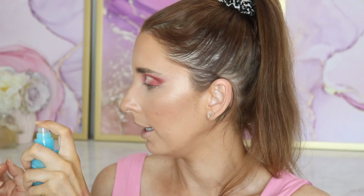I'm telling you. Okay, and then on this eye, we're going to try it out with my finger. So I'm just going to go with my ring finger. That's always the best one to apply product with. Just gonna roll that around there, and then we're going to press it on. But you know what? I think it actually performed better with the wet brush. I'm not gonna lie. Yeah. Okay, I think wet brush is the way to go with this one. I really thought finger would perform the best, but I am wrong.